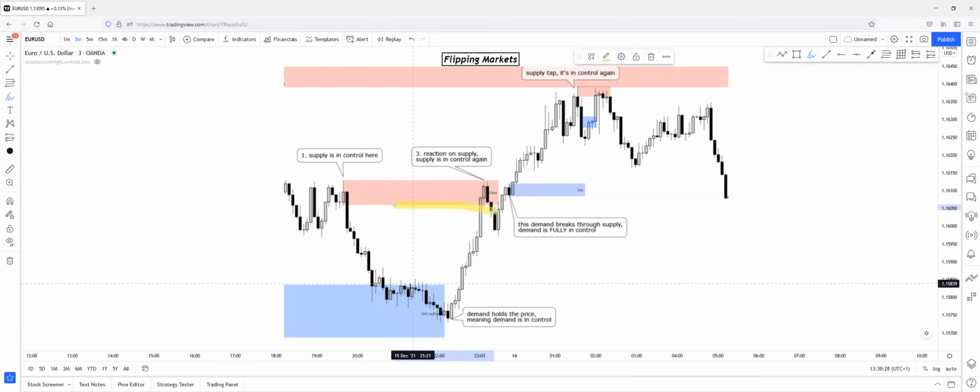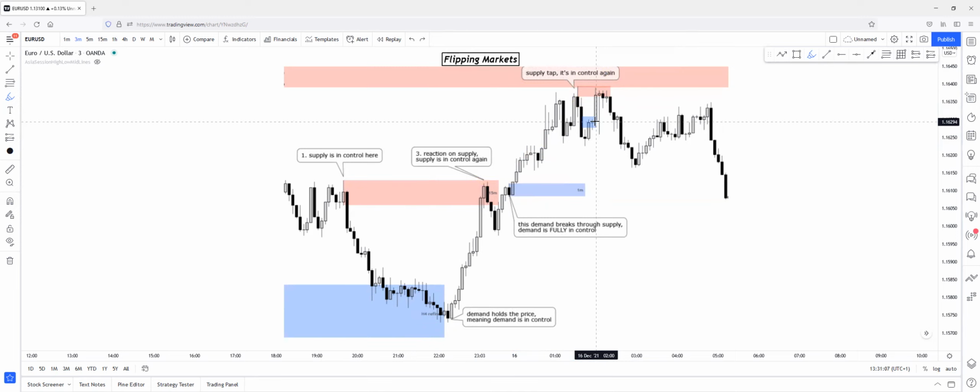So you will have room between this supply zone, which was the last supply zone before the demand tap, and this demand zone to trade long side opportunities. And as soon as price steps into this supply zone, you will want to see short side opportunities. But if price doesn't give you the right opportunity to execute short trades, so supply trades, and it breaks through this supply zone, you will want to trade the contrarian side of the market again, which is demand in this case. And you will also have room between this demand zone and this supply zone to execute long trades. So yeah, you always want to trade the controlling side of the market.